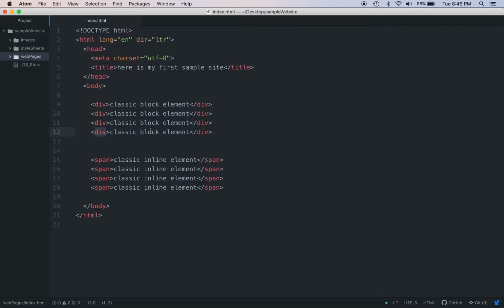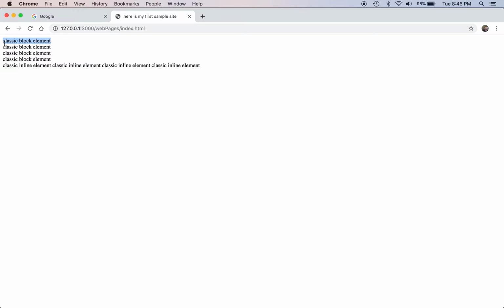So let's get back to the browser. It's going to take all the available space. So this div, even though it's left aligned, actually spans from the left edge of my browser window all the way over to the right edge of my browser window. So it takes up all that space. Then the next div goes from the left edge to the right edge.